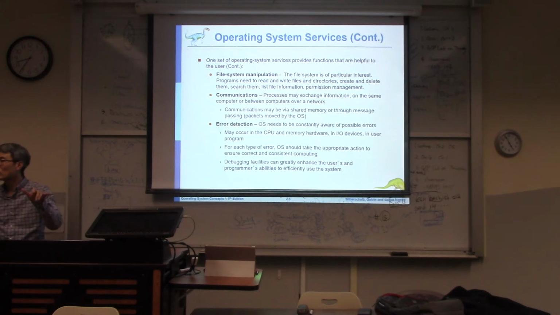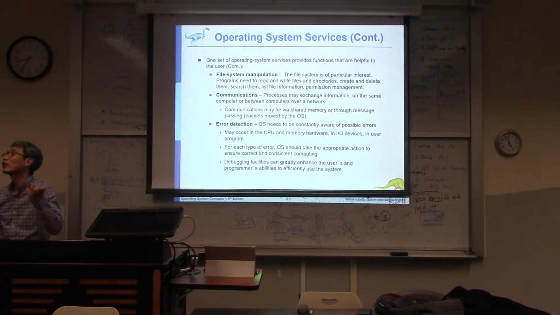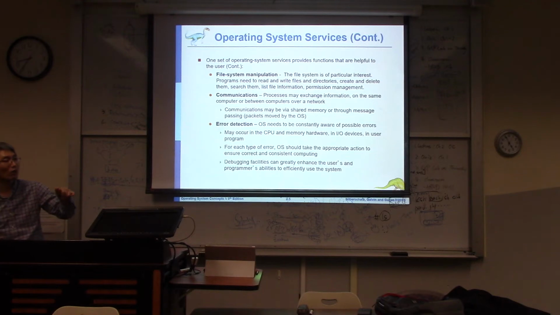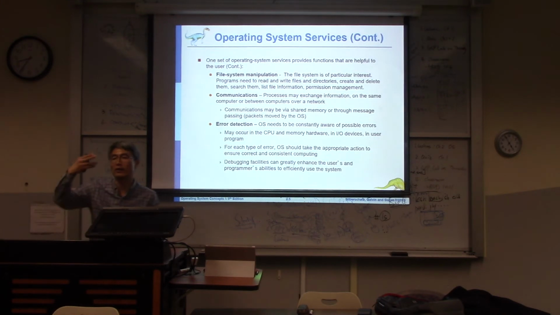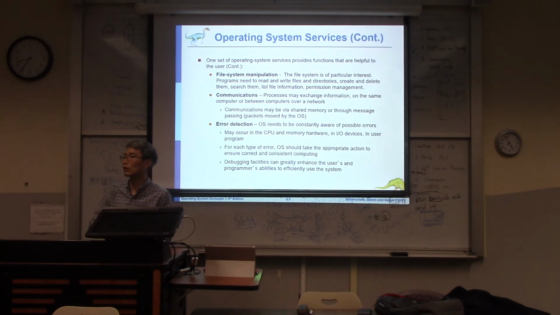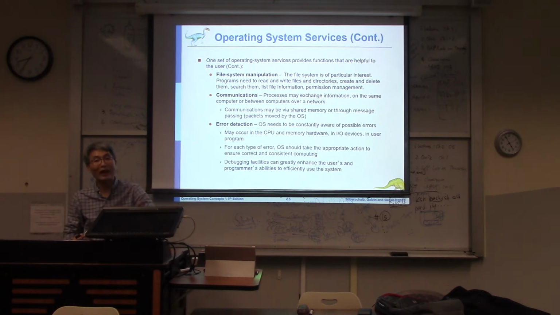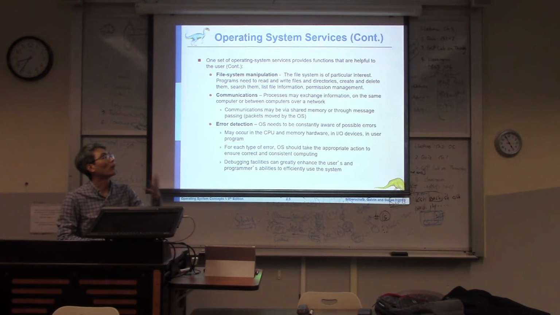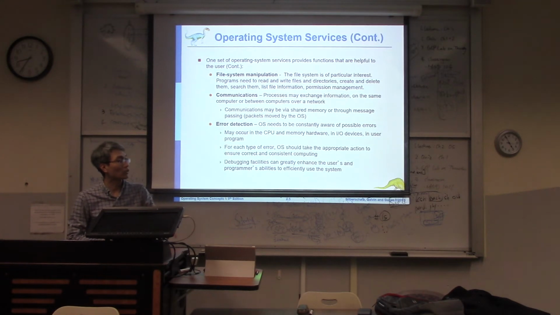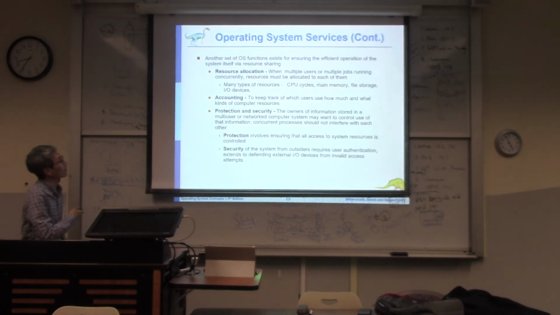From time to time, you press Control C, which sends the interrupt signal. So you can stop the currently running infinite loop. That is kind of an error, and the OS cannot take care of whether this is an infinite loop or not. Instead, if the user feels it is slow, Control C lets you force the interrupt signal and stop it. So that is the error detection.